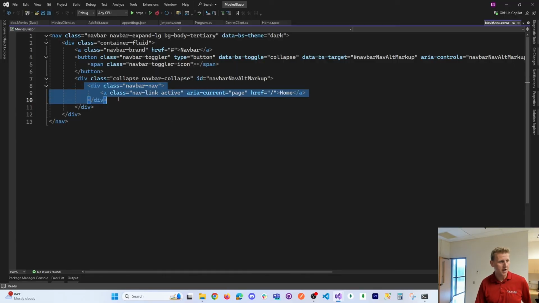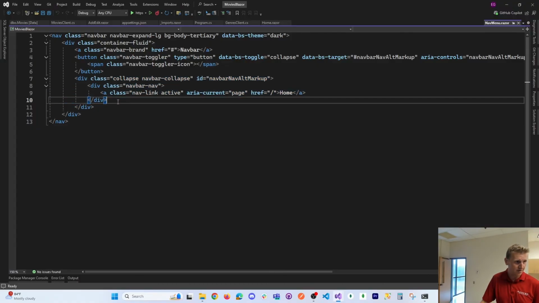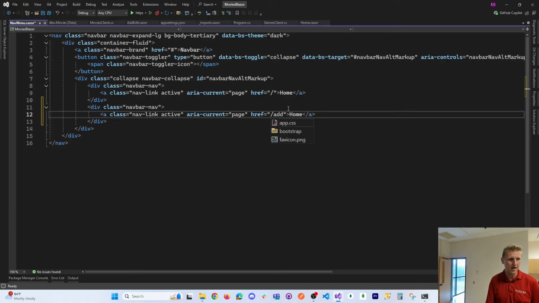There's nav bar nav. I'm gonna add another div. Add edit movie, and this will simply say add movie.